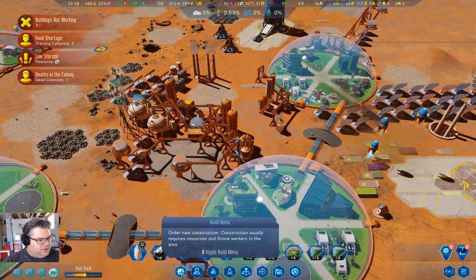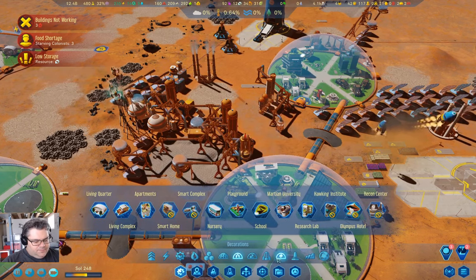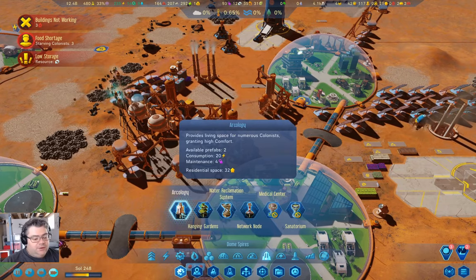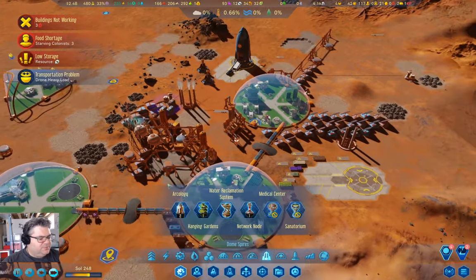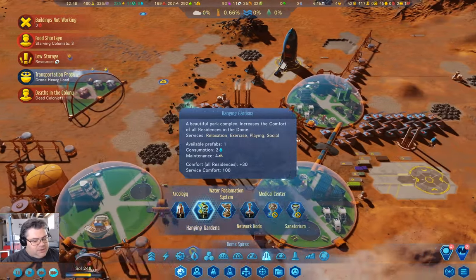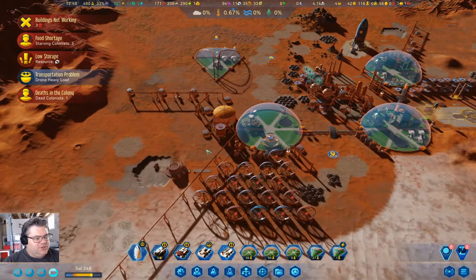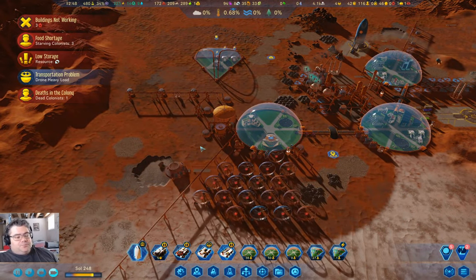We do have, I believe, if we go in here, spires, we have two arcologies. You know, that could be good. We also have a network node. That's useless. And we have a hanging gardens prefab. Ooh. Yeah, hanging gardens. That's how you get population. No, I want to know what the mystery is because I can't remember what I picked now.